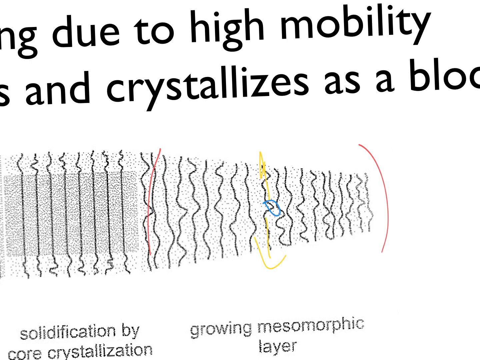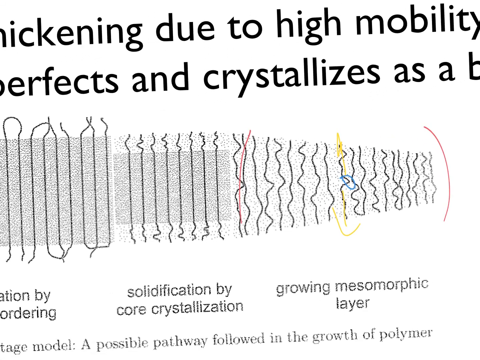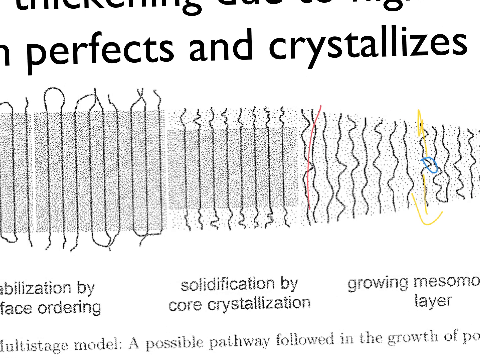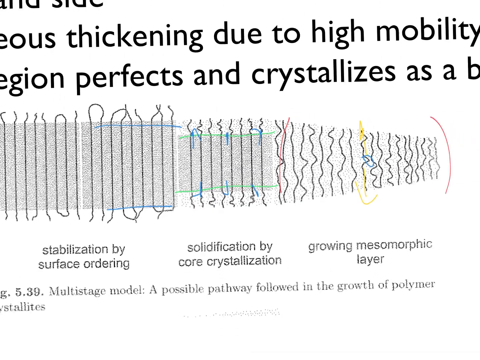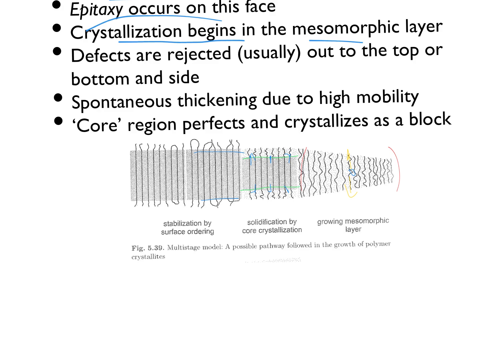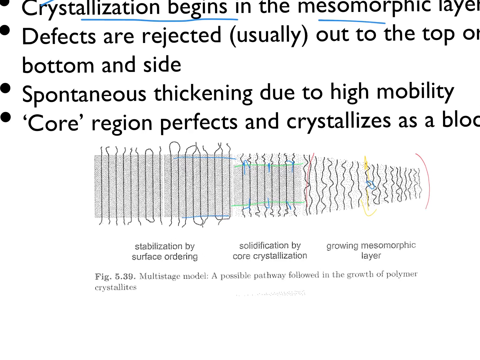All right, and so this has to do with this whole concept of easily crystallizable units, meaning polymer chains that can line up and crystallize. And once they do that, they form this core crystal structure, and that core crystal structure can keep growing. It can grow out and thicken as a function of time. And so that polymer crystal can thicken as this process of chain mobility and perfection is occurring in this mesomorphic layer.